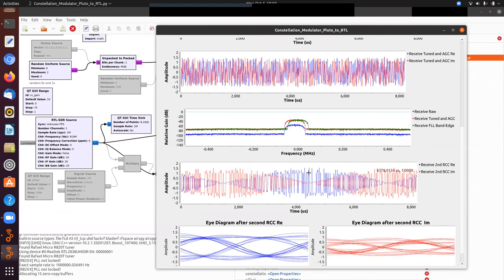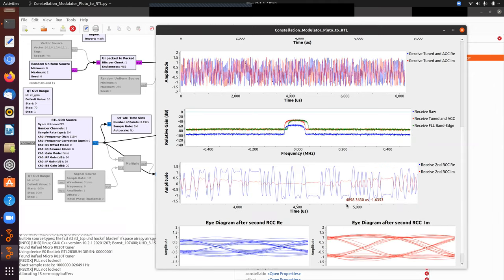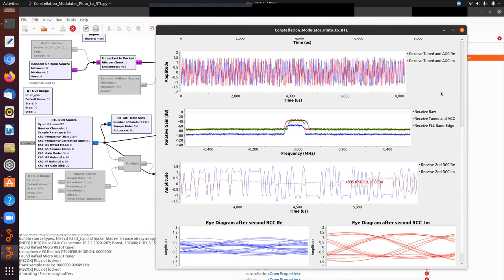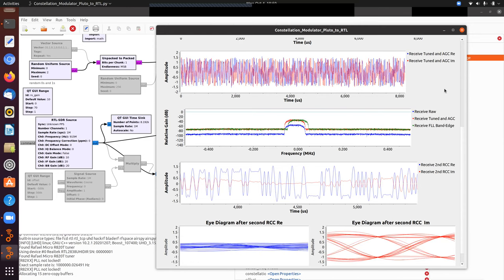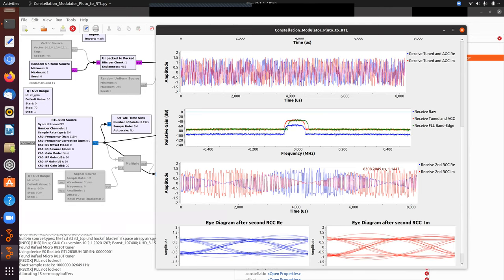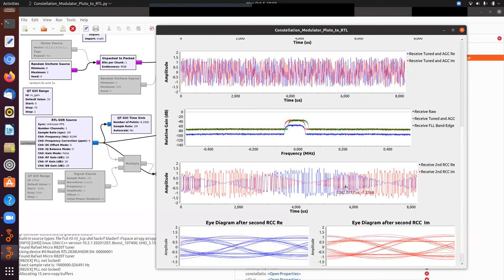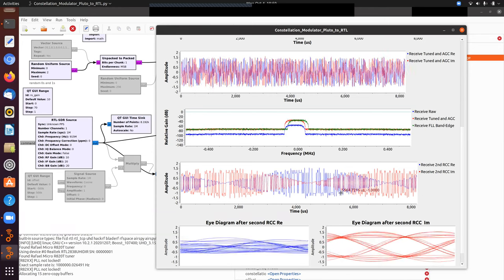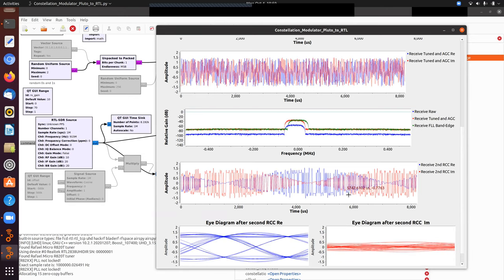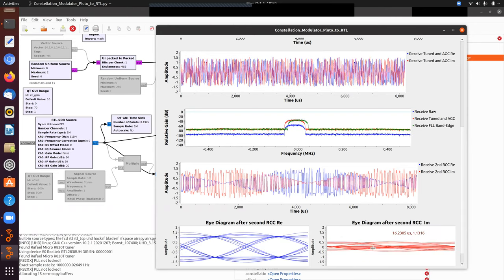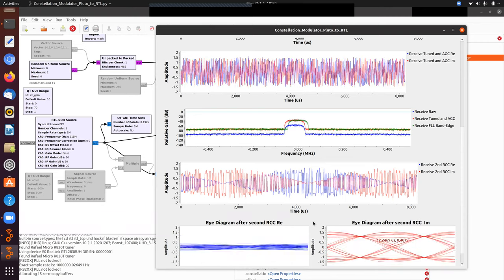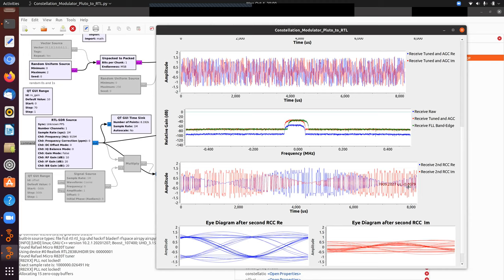So let me pause it. And you can see that there are places here where you can really pick out the 0101, 0101, 0101. So you can sort of see the data here. Now, in order to really recover the BPSK, we would like to do two more things. And one is to get rid of this final phase offset, which is slowly rotating. And you might think that that happens next, but that actually happens after we do the timing recovery. So that's what I'm going to talk about next. And the timing recovery is finding the right sample here, where to pick in this eye diagram, where you're right on the middle of the symbol.